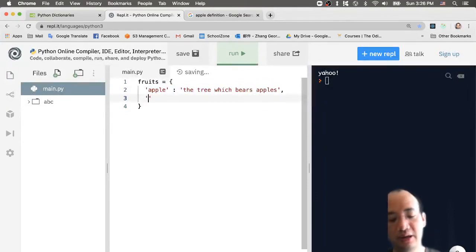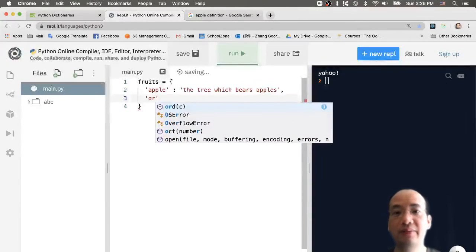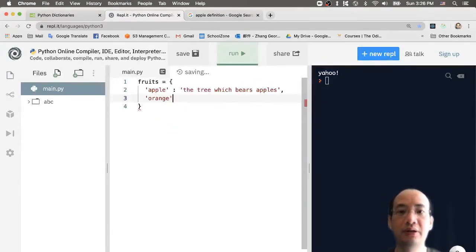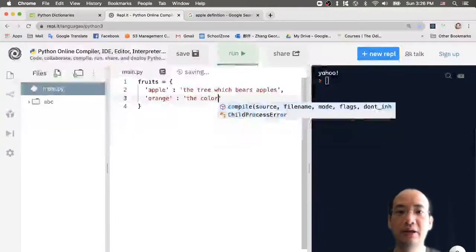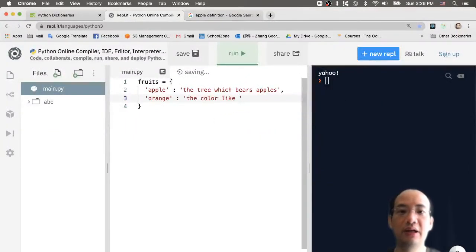Okay, so I will do the same thing, maybe orange. Okay, so orange is the color, like orange, whatever you like. In Pram, maybe Pram. Have you heard about Pram? It is not a fruit, it is a vegetable.